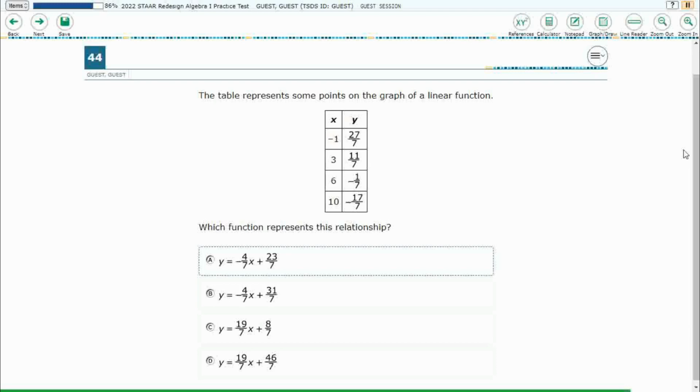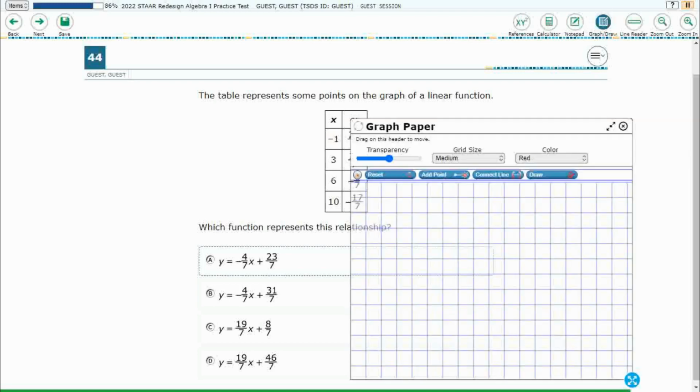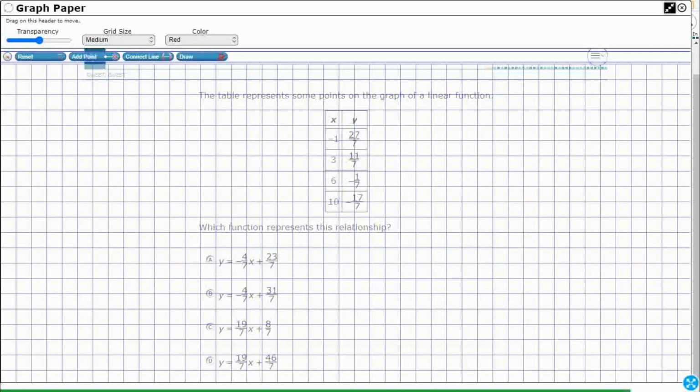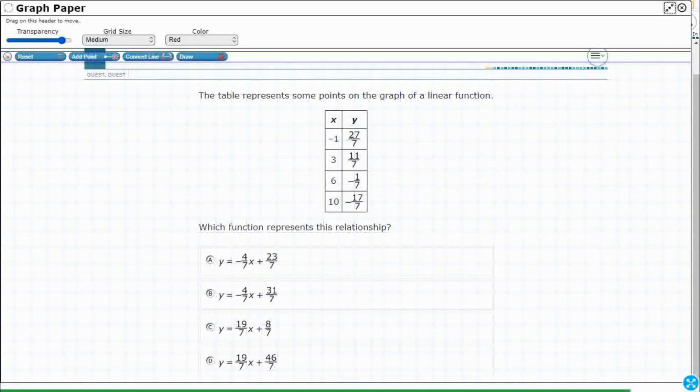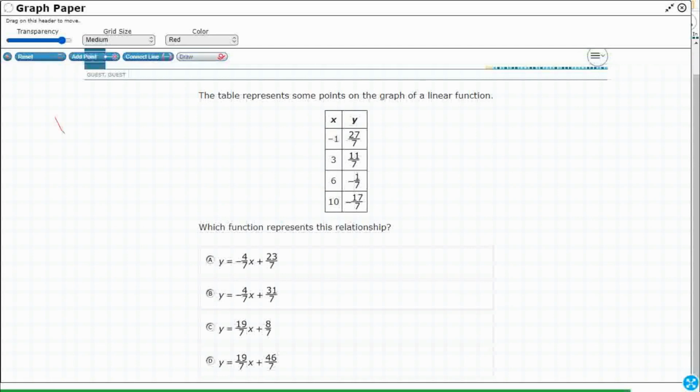So we need to write a linear function. All we have are a set of coordinates. So let's open up our graph draw feature so we can write a few things down here. And so it looks like we are going to be using the slope-intercept form. If you need it, it's on your reference materials, but most of us are pretty familiar with it. y = mx + b. Looks like that's the form that most of our answer selections are in.